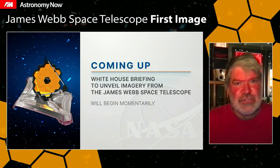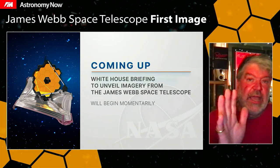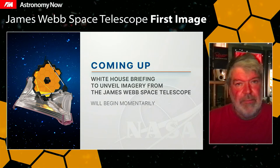Now, going back to the solar wind, that great big sun shield can actually get affected by light from the sun. It can also be affected by the solar wind. And in fact, there are attitudes. In other words, the James Webb Space Telescope has to be tilted and pointed in different directions, but there are safety zones built into its navigation system. So it can never point at the moon. It can never point at the sun. It can never point at things that are bright. Otherwise, it would damage the instruments because they're incredibly, incredibly sensitive. They need to be. They're looking at the blackness of space in a way.